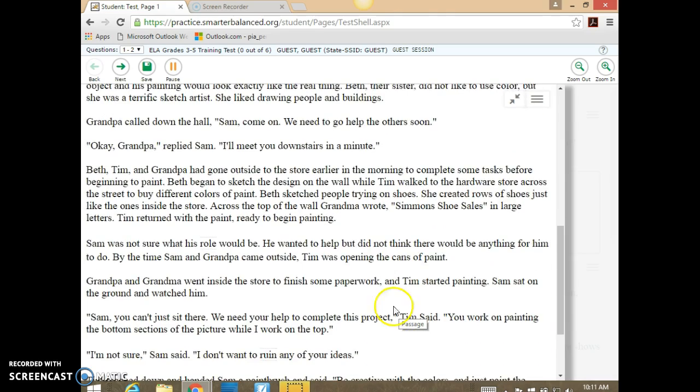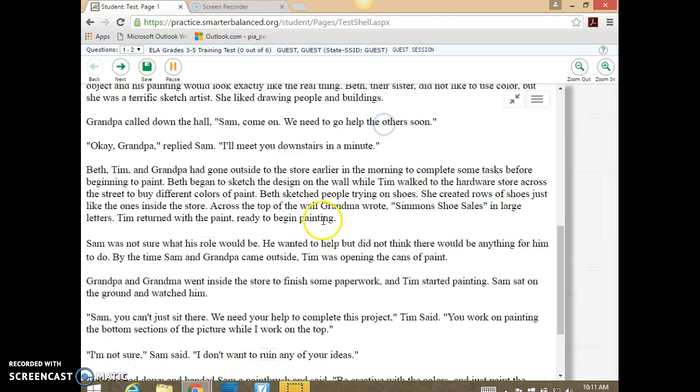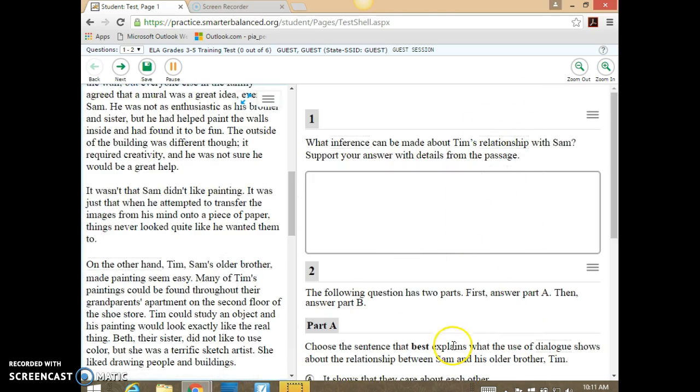So there's a couple more like that in here. I'm not quite sure where the other one is. There's a few, but if you, oh, here, roll, okay? Roll also has the rectangle. A role is a part that someone has, like in a play or a movie, okay, or a job, okay? You'll read the passage, okay? If you click on these arrows again, okay, it brings you back to your questions. Cody, brings you back to your questions. Okay, I'm not going to bother with correctly answering the questions today, okay, because that would take too long.